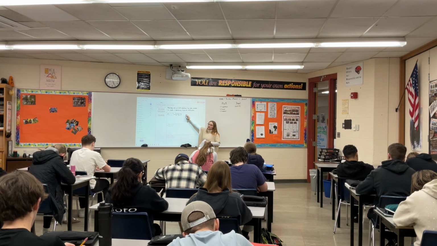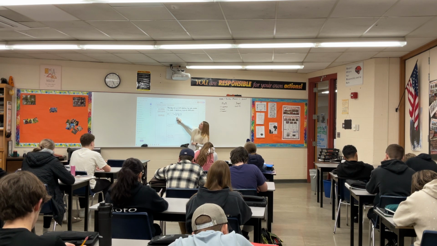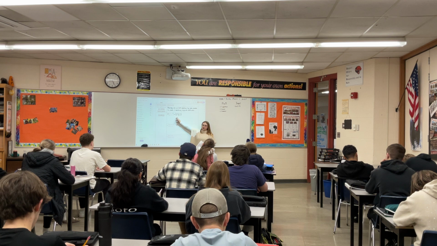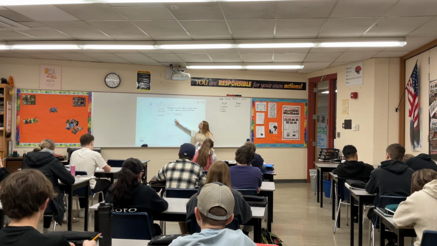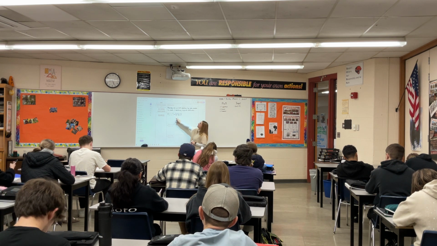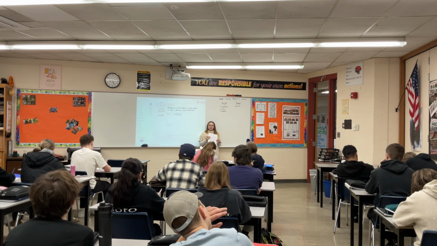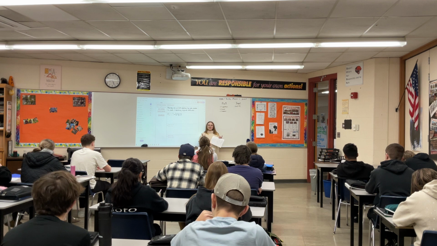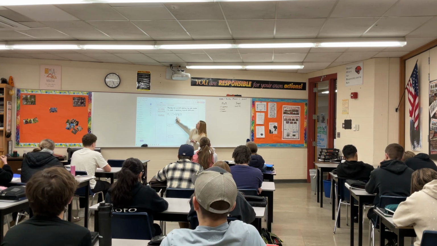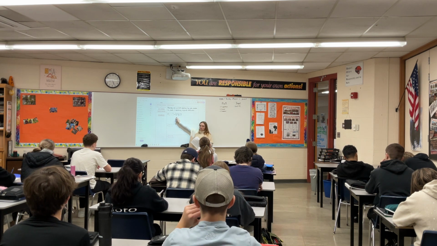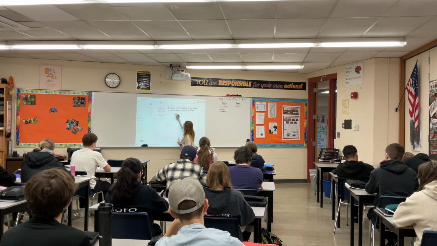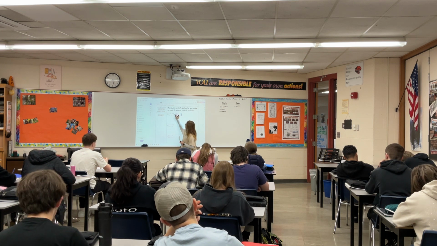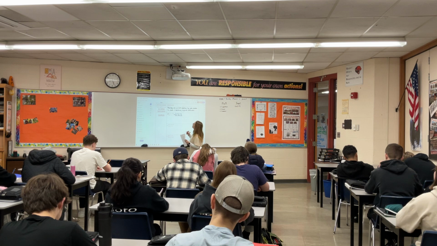Now, since I multiplied my top equation by 2, I do have a common coefficient in my x. Both of my x's coefficients are 2. So since I have a positive 2 and a positive 2, remind me from yesterday, does that mean I'm going to add these or am I going to subtract these? I'm going to subtract these because they're both a positive 2. So that means I'm going to subtract them. So I'm going to put my parentheses around my bottom equation, and I'm going to subtract them down.